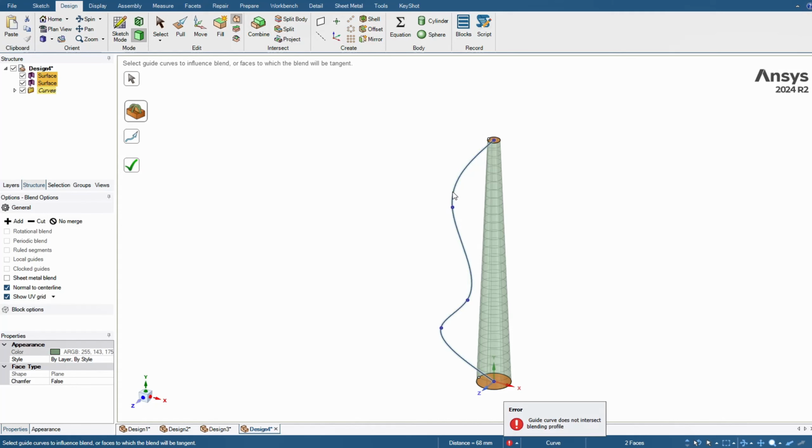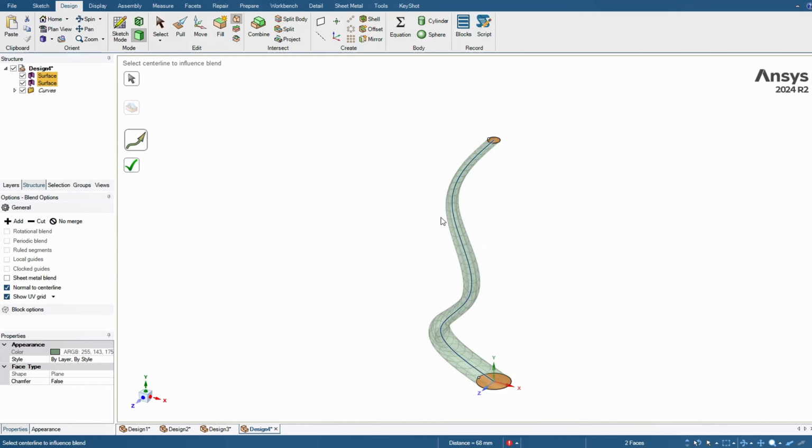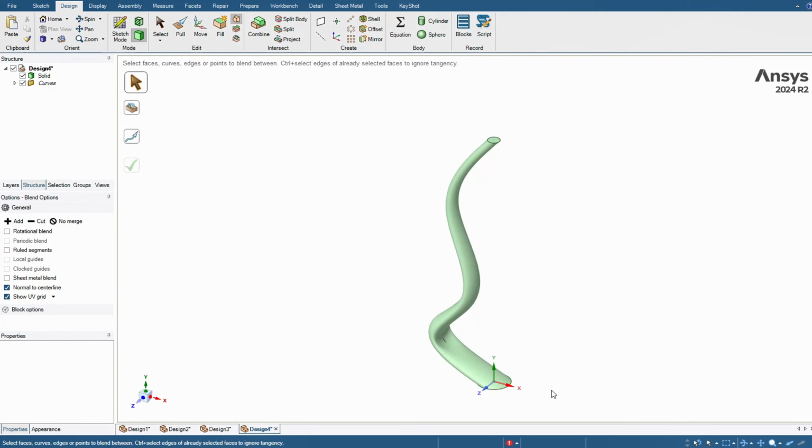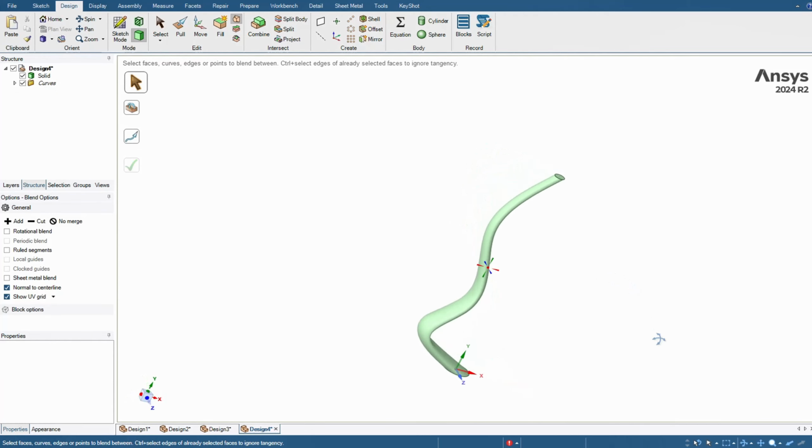When you enable this option, the software uses the selected centerline, curve, or axis as the main reference for shaping the blend between profiles or bodies. Instead of blending directly in a straight or smooth path between the selected sections, the blend will be generated along the defined centerline, controlling the curvature and direction of the resulting geometry.